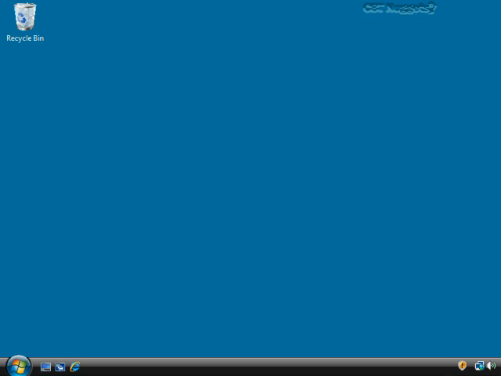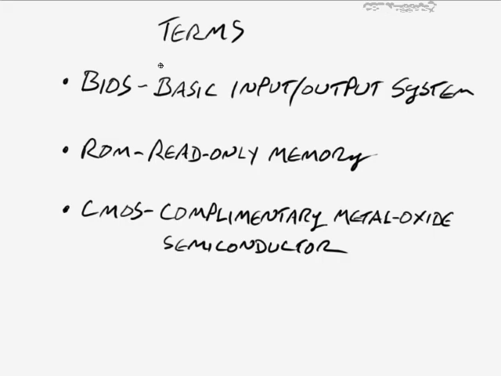But that was definitely some programming that went very much awry on that vehicle, and I don't know if they've ever resolved that. And certainly in your systems, you need to do basic programming in a certain sense to make sure that the computer runs properly, and we do that through the BIOS. So let's talk about the BIOS and a few of the associated terms just so that we can make sure that we get things straightened away here.